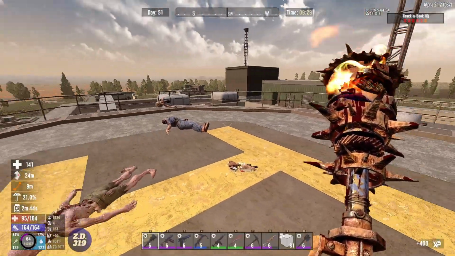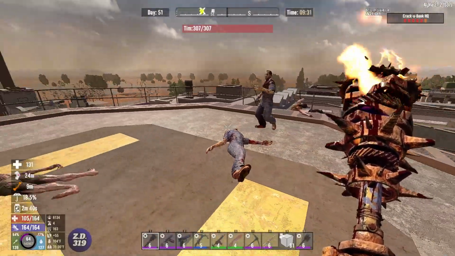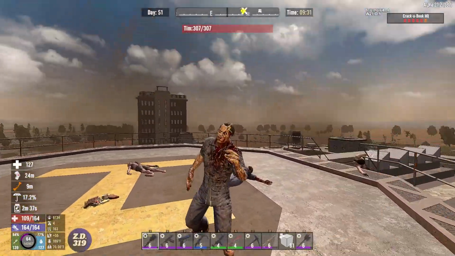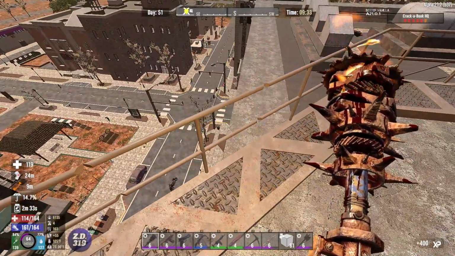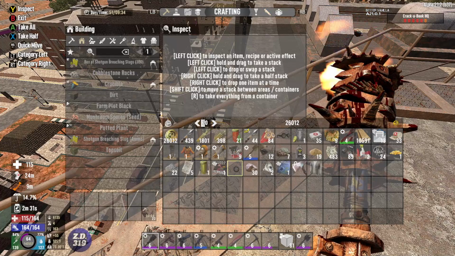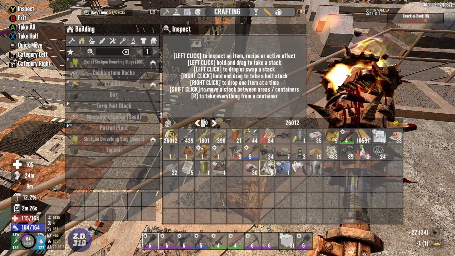Okay, well, that was dumb. Oh, come on there. Can we do it? Nope. I was kind of hoping to knock him over the edge. Did we get any steroids? That stupid broken or sprained or whatever is going to bug me.